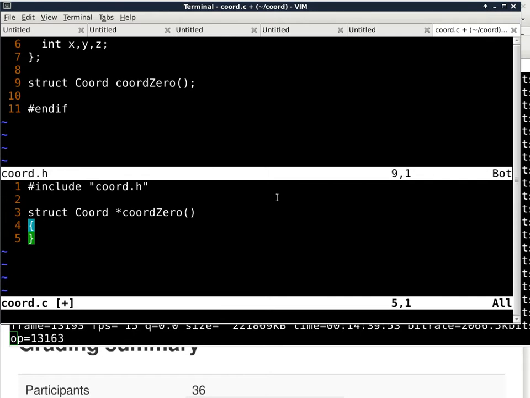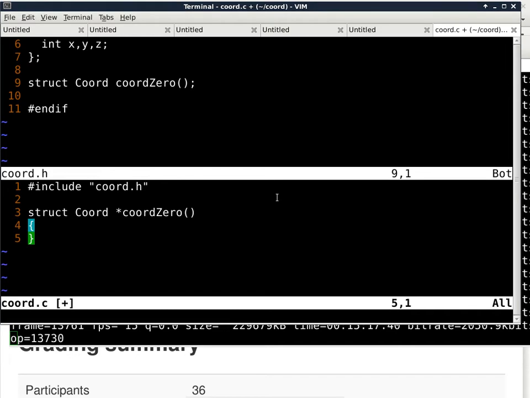Wouldn't C++ still throw an error for it not being defined? No, it will not throw an error when you are compiling coord.cpp in that case, because you don't have to have a prototype to define the subroutine. It's only when it is used that we have a problem. If main is making use of coord 0 that returns an entire structure, but the only thing that is defined is the one that returns a pointer, then the linker is going to complain and say, hey, nobody defined the one that is actually being called. It's okay to define an extra one that is not being used.